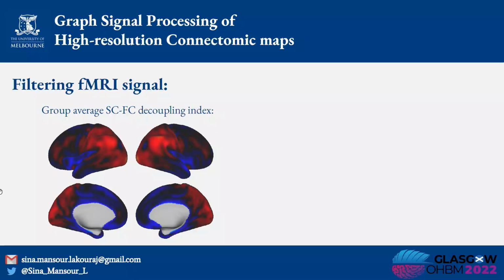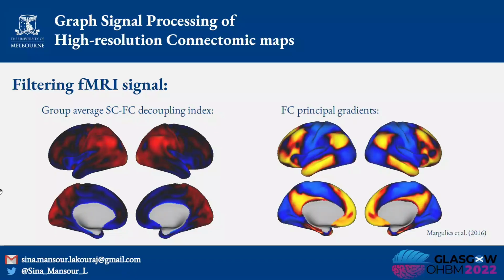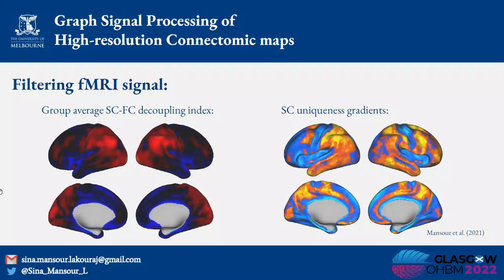And we also see a map very similar to what we've seen earlier in lower resolution, a map that closely resembles the functional connectivity gradients, where the higher order association regions are more decoupled and the unimodal regions are more coupled. This map is also representative of an earlier map that we derived that shows structural connectivity uniqueness. So basically, what regions of the brain are better at fingerprinting individuals, and we see that those decoupled regions in the structural connectome are regions that are better at also fingerprinting different individuals.